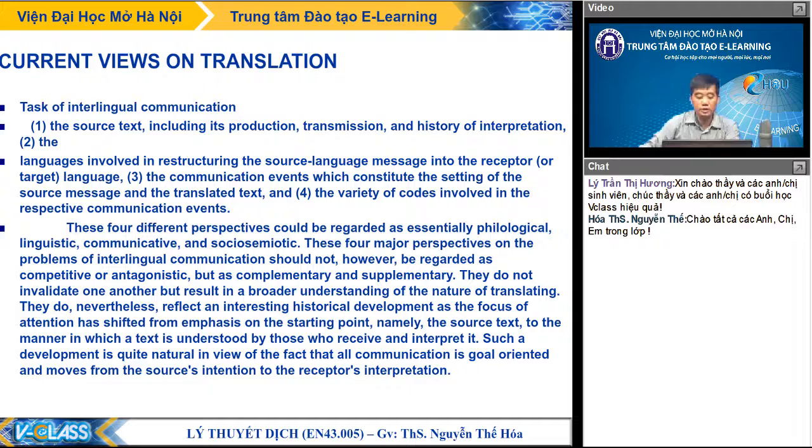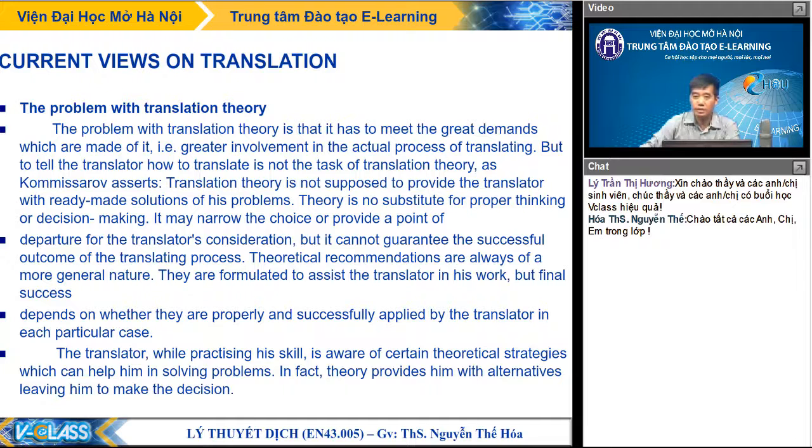And in doing translation, you have to consider how to understand the nature of translating, and you have to pay attention to the source text and the target text, both. So, what is the source text? The source text is the text that is the base for you to do the translation. For example, when you translate from English into Vietnamese, English is the source text or source language, and Vietnamese is the target language or target text, and vice versa.